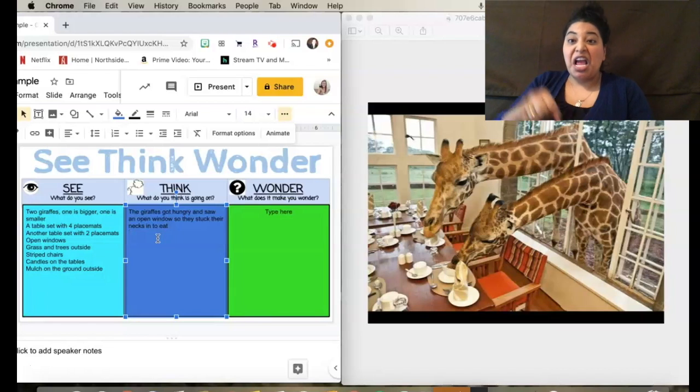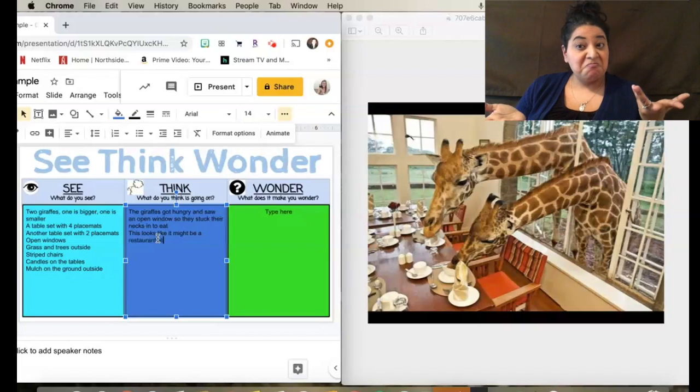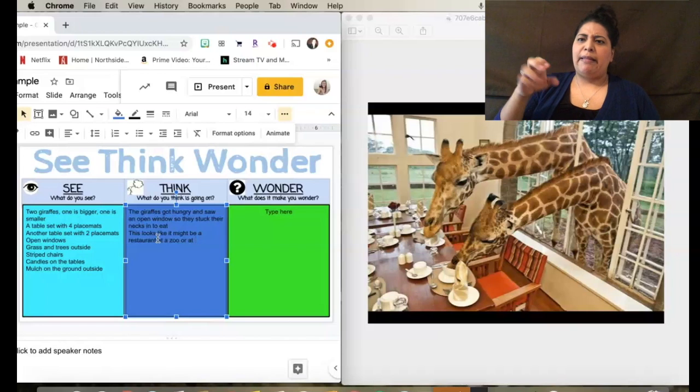I think this kind of looks like maybe a restaurant at a zoo or at a theme park like Busch Gardens or something that has animals at it.